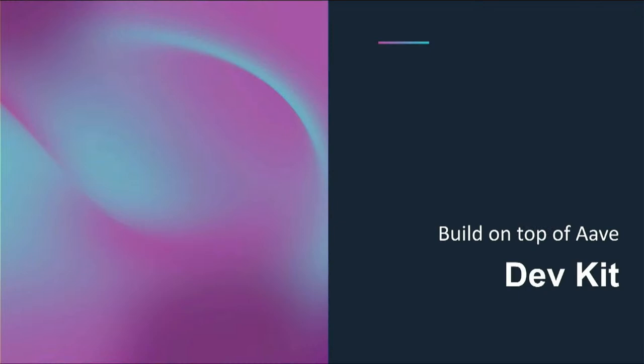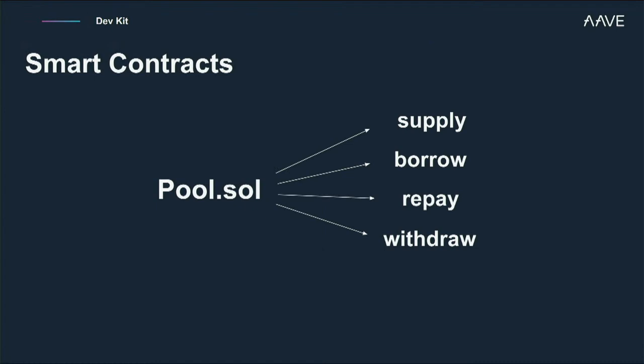And yeah, let's dig now into the resources that you have available in case you're going to build stunning things on top of it. So just a bit of context. The pool contract is the main point of interaction in the AAVE protocol. It contains all the crucial and key functions. There are some principal functions like supply, borrow, withdraw, repay, and things like that. And there are also secondary functions like, for example, liquidate, flash loan, enabling AE mode, enabling an asset as collateral, among others.